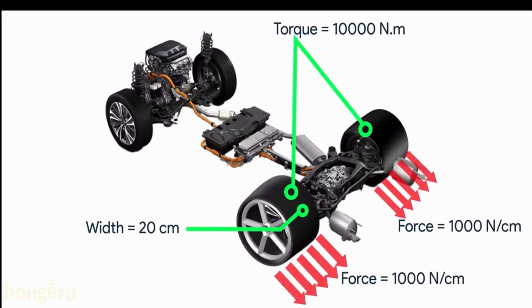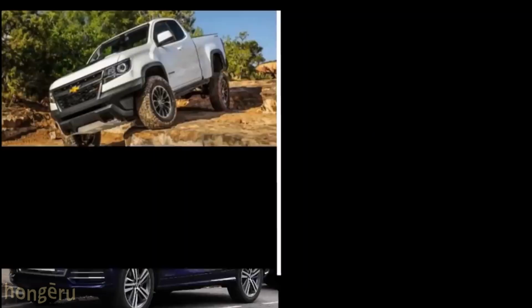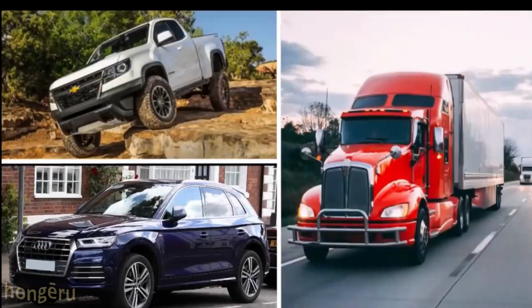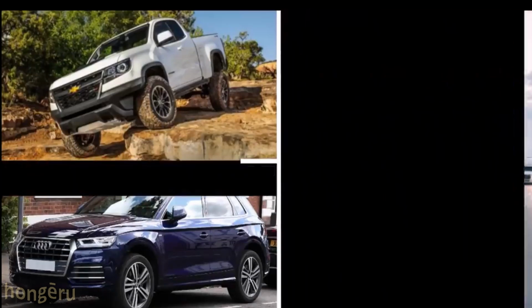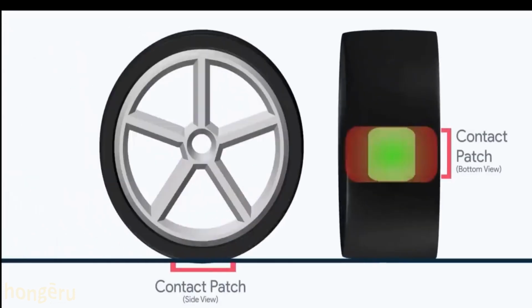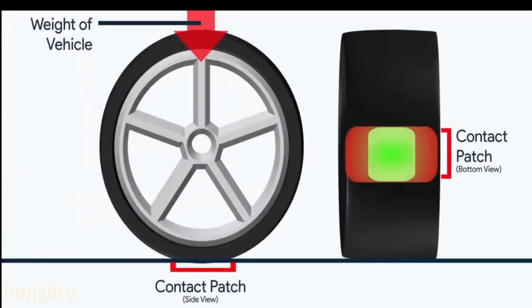For example, summer tires are typically designed for better grip on dry and wet roads, while winter tires are optimized for traction on snow and ice. A tire's tread pattern, rubber compound, and other design features can affect its coefficient of friction. On the other hand, worn or stripped tires have reduced traction and a lower coefficient of friction.